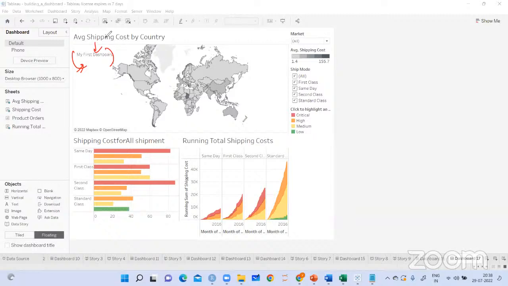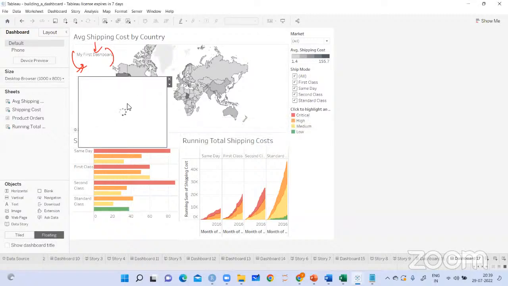So in this manner, you can add text, you can add images, you can add web pages, all these things you can do. Web page is the same logic. Drag and drop. What is the URL you want to enter? Google.com or your university or company, whatever it is.